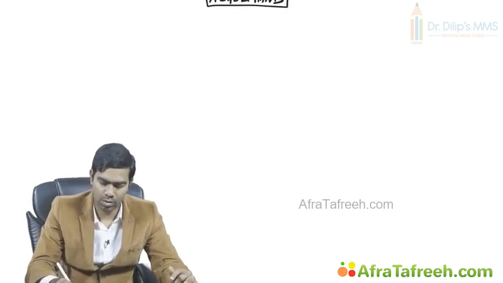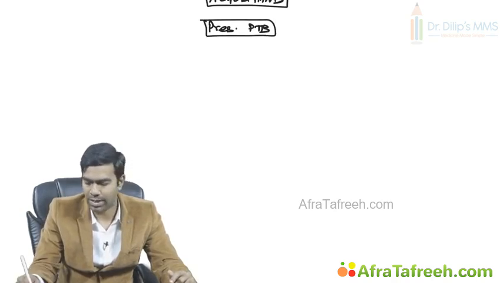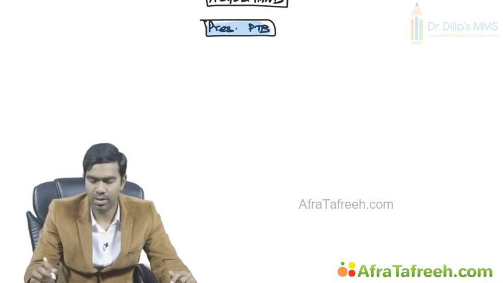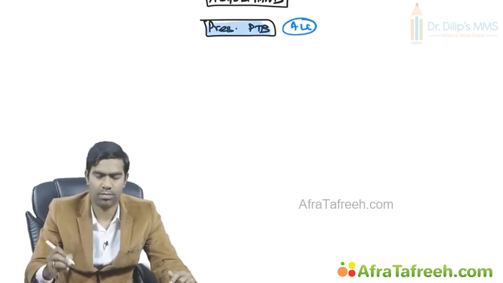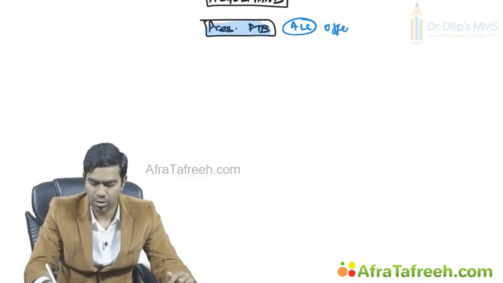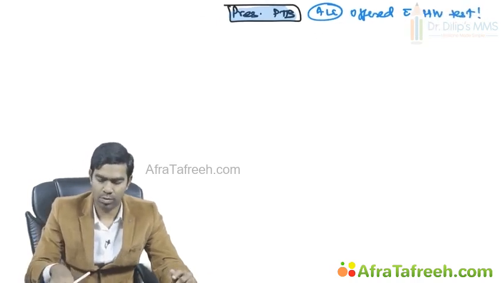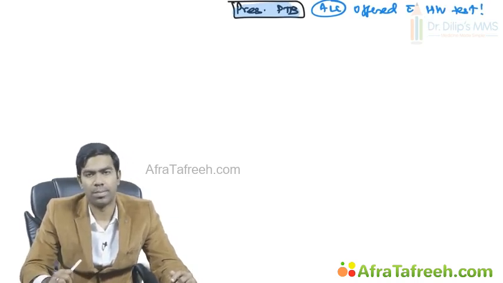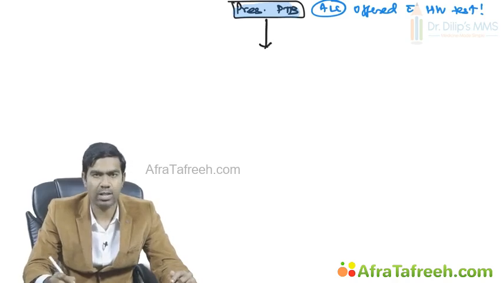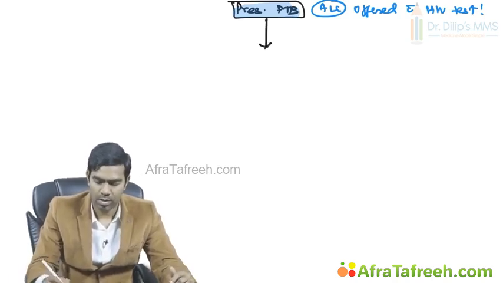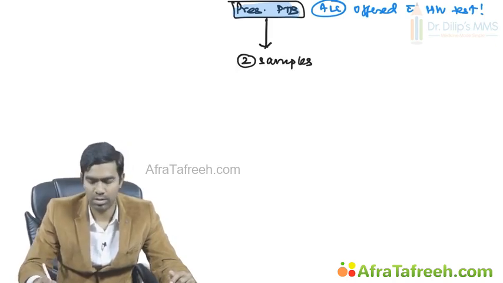First, let us go for the presumed pulmonary TB case. One of the side points that you have to know in a presumed pulmonary TB case is the fact that all patients with presumed pulmonary TB should be offered HIV testing. All patients. It's up to them to do. You cannot force them anyways. So in a patient with a presumed pulmonary TB, how you are going to evaluate the TB? That's what is important here. You are going to get 2 samples from the patient.